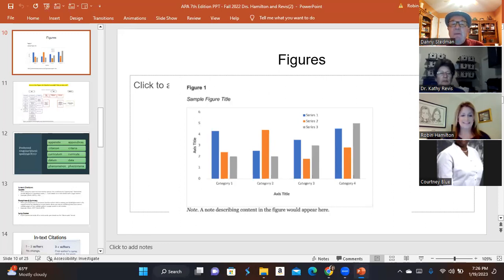And just remember that what Dr. Revis and Dr. Hamilton have just told you about figures, those three things you've got to remember are going to be consistent throughout all 6 evidences that you do. This will never change. Once you get it right the first time, then you're going to repeat it throughout all of your work. So, get it right the first time.